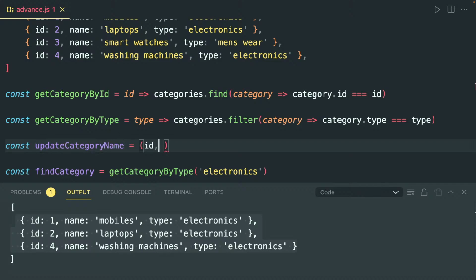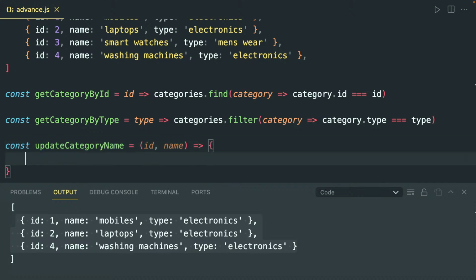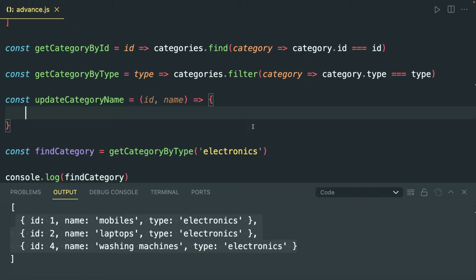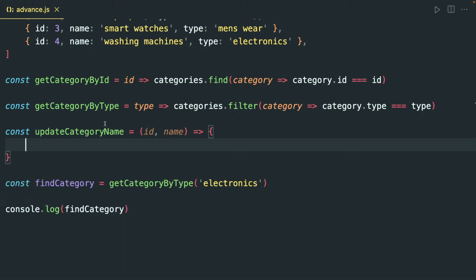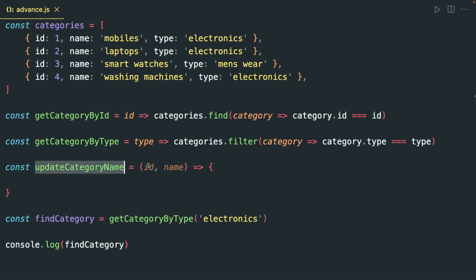So we'll get the name that we want to update. To update the category, first I will find the index of the item which has the ID given inside our function.